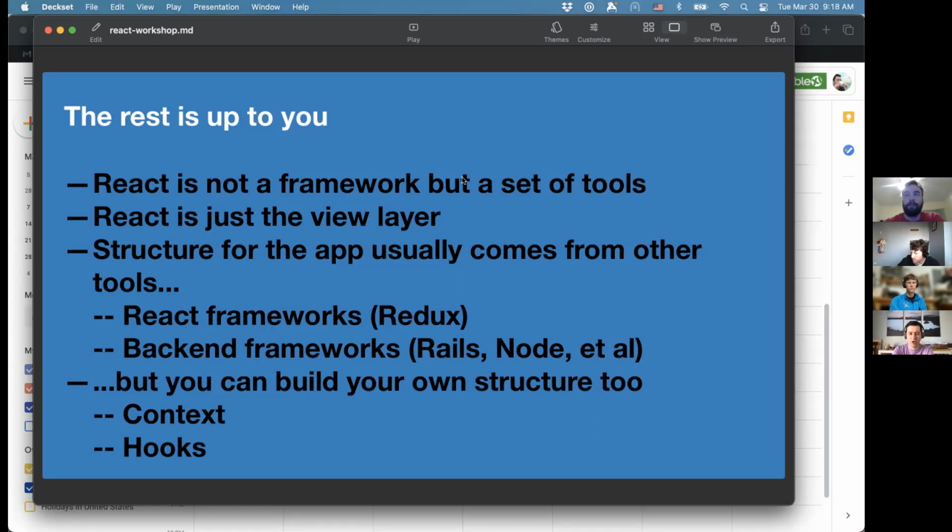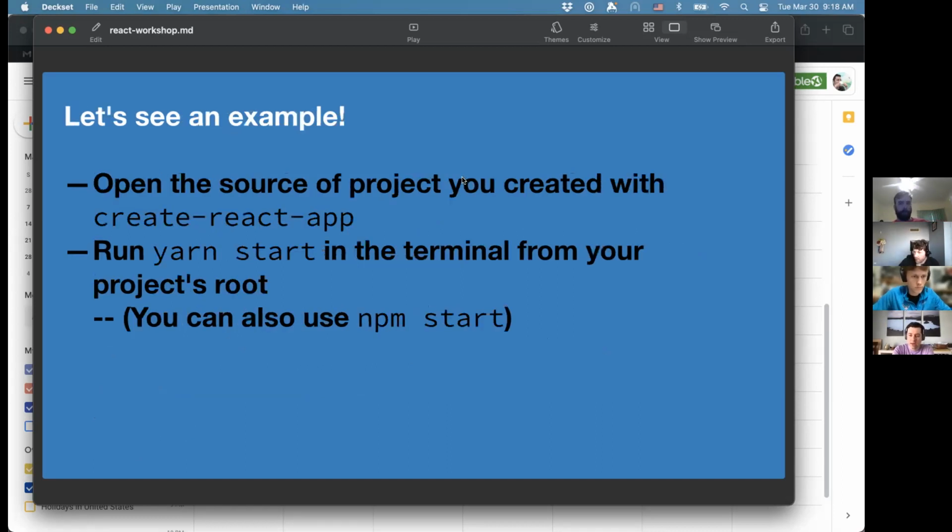And there's also something called hooks, which can be used to create structure. They're also a way that you now connect to things like Redux. So they've kind of just become a new way of handling changes in state within your app. We're going to get a little bit into that over the course of this tutorial. And that's basically it. I think right now we can go ahead and just hop right into the sample code, but does anyone have any questions before we get started on that?